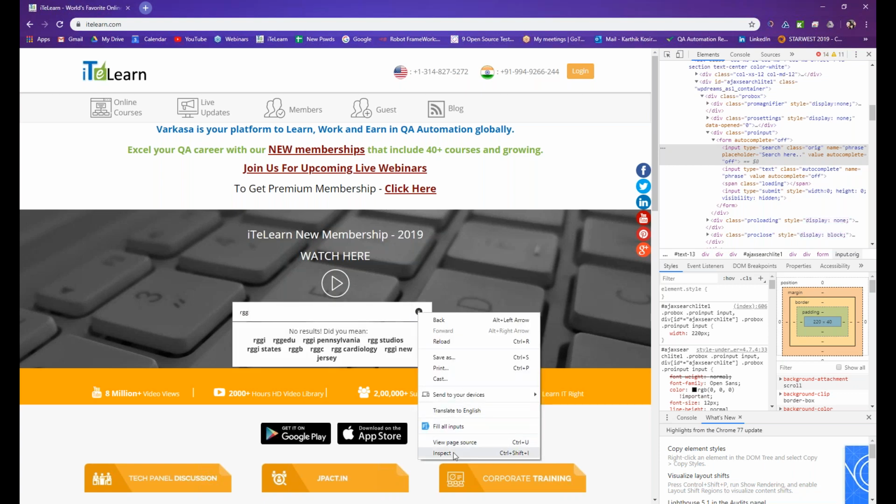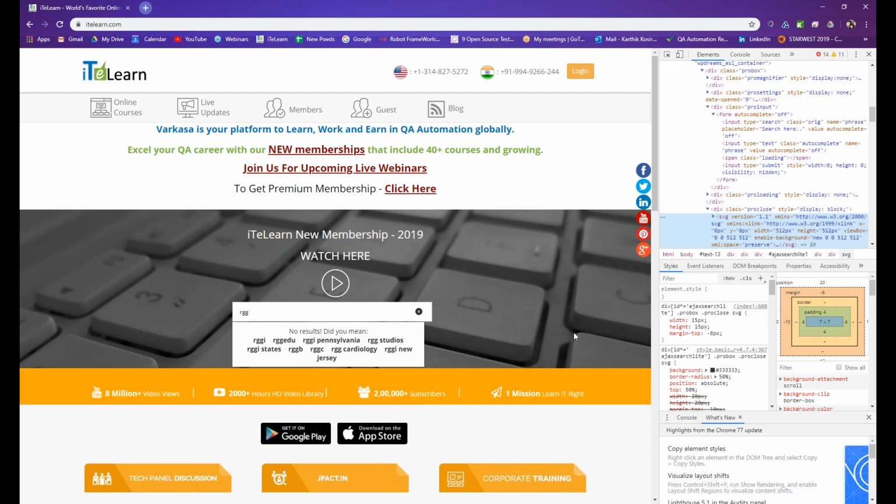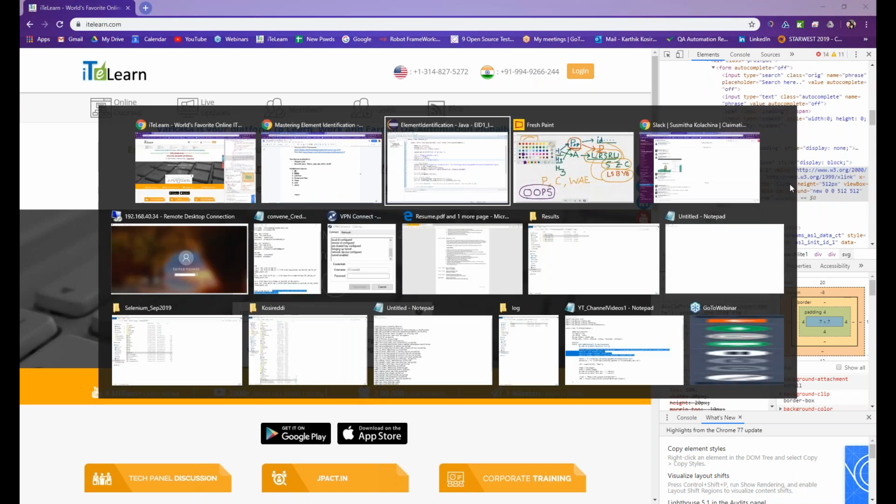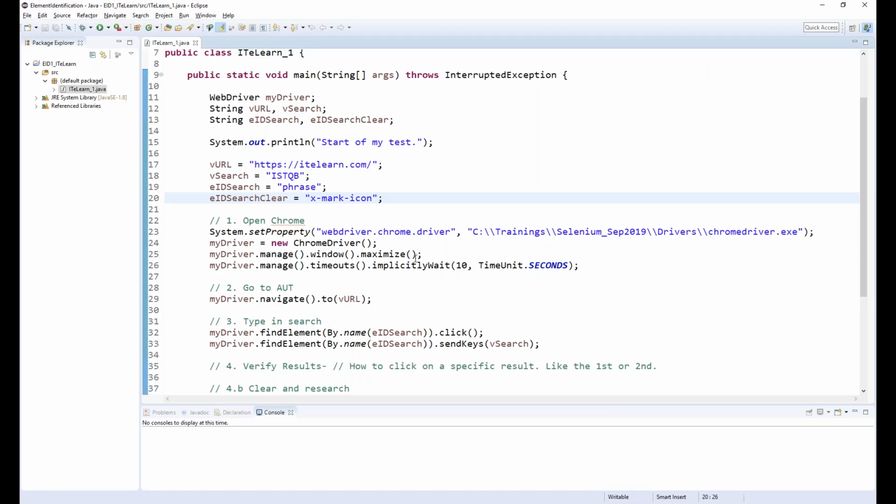So right click again and inspect. Use Chrome browser, team. If some of you are using IE, please stop right away. It's not automation friendly at all. And we got these details to help identify these elements. All right, I'm not going to go through that. Please look at day one.